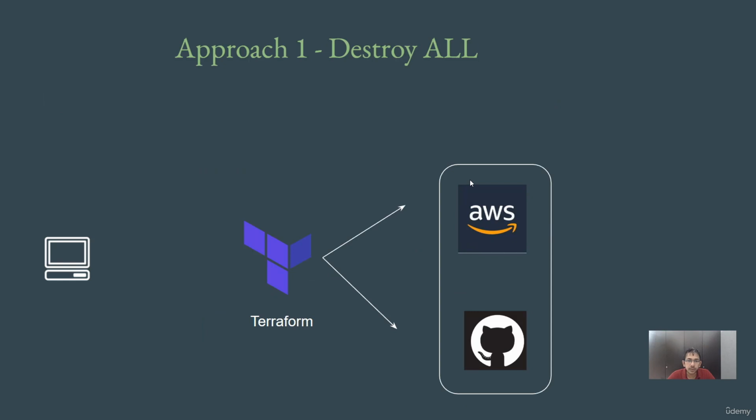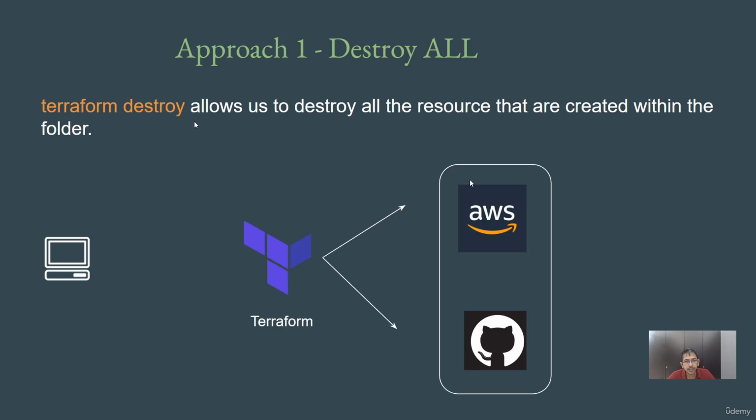So approach number one is to destroy all of the resources. For example, if you run the Terraform destroy command, it will destroy all of the resources that you have created as part of a specific folder. For example, if you remember in our folder of KP Labs Terraform, we had specified two files. One was first_ec2.tf and second one was github.tf. Both the tf files were part of the same folder itself. So from the client, if you run the Terraform destroy command, then all of the resources that are part of the folder will be terminated. So let's go ahead and quickly look into it.